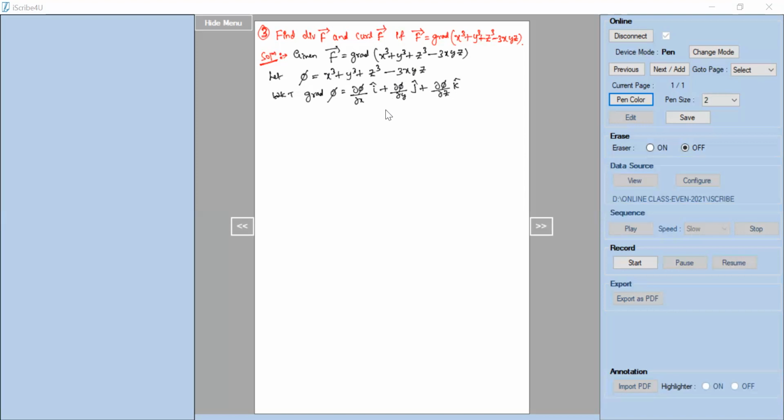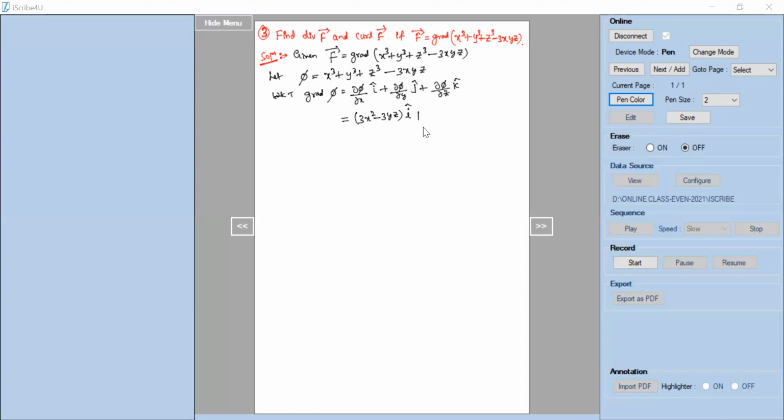So this is equal to, see first, if I differentiate partially with respect to x, the first term is x cube, and we know that the differentiation of x cube is 3x square. So 3x square, and here there is no x, here there is no x. So it is 3x square, and here there is x, and differentiation of x is 1 into this constant 3yz. So it is minus 3yz.